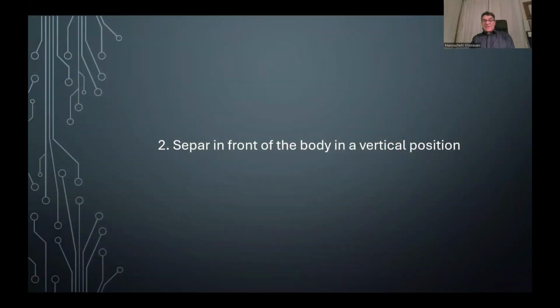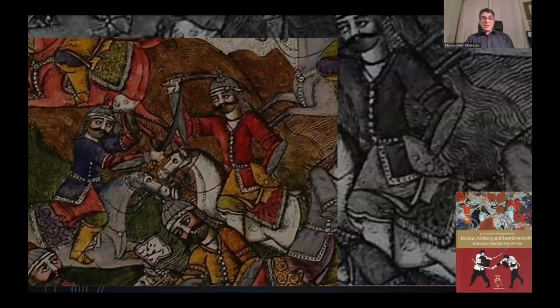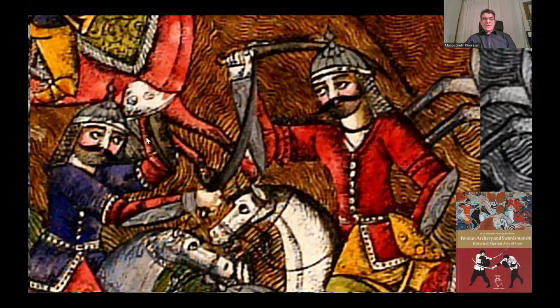Let me move to the next one: Separ in front of the body in a vertical position. That's what I call the mushroom position, and it is shown like this. The Separ comes here, not on top of the hat, which is a different technique, but just in front like this. Then you cut. If something comes from this side on top of your shoulder, or even in an active way, you can push it up. You can see the 90 degrees here better, in a close-up of this miniature, and see how it works.